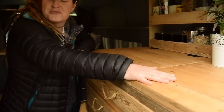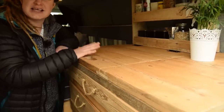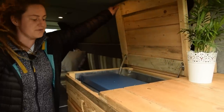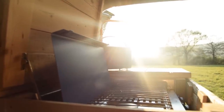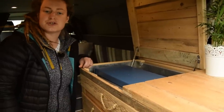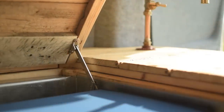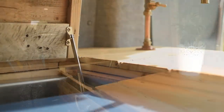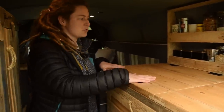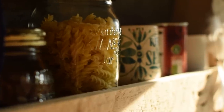I had a vision for this countertop before we even started making it — I wanted to make it out of something different. We found this old door at a reclamation yard and decided that was what we were going to use. It was quite nerve-wracking because if we made a wrong cut, all it would be good for was firewood. If you lift this part of it up, you uncover our cooker — a good old camping gas cooker. A little battered and bruised, but it works really efficiently. We've added an aluminium heat surround to stop heat transferring to the wood, and the lid stays up with toy box door stays which are semi soft-close.